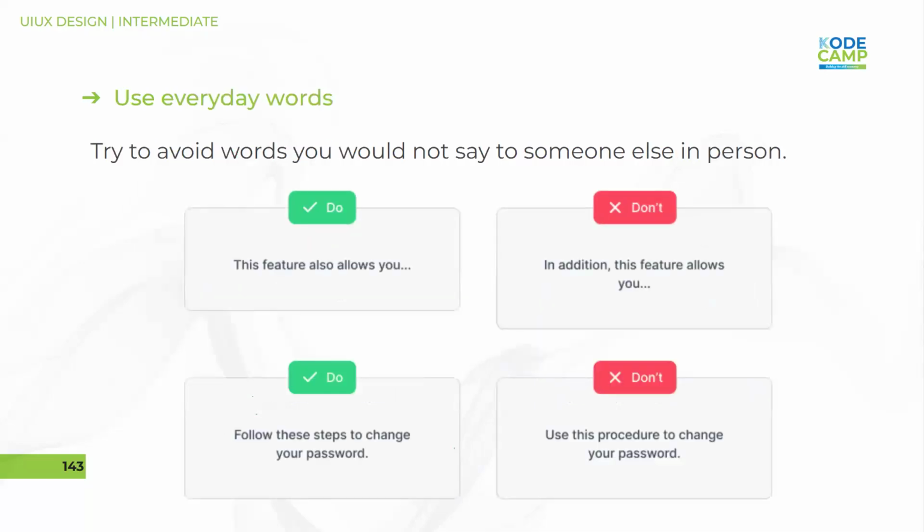All right, so use everyday words. Try to avoid words you would not say to someone else in person.